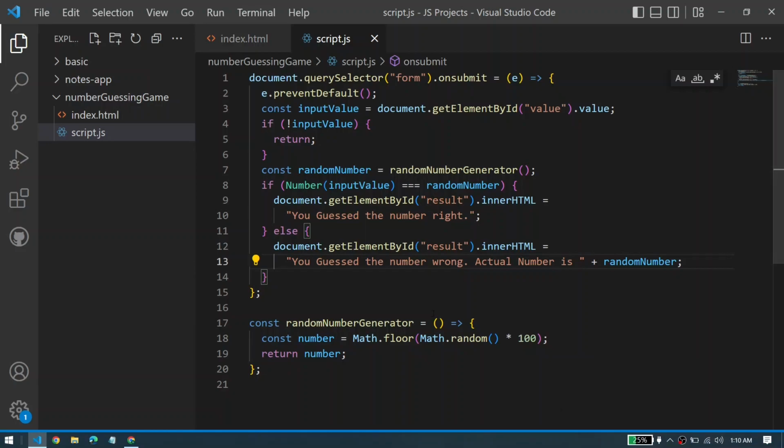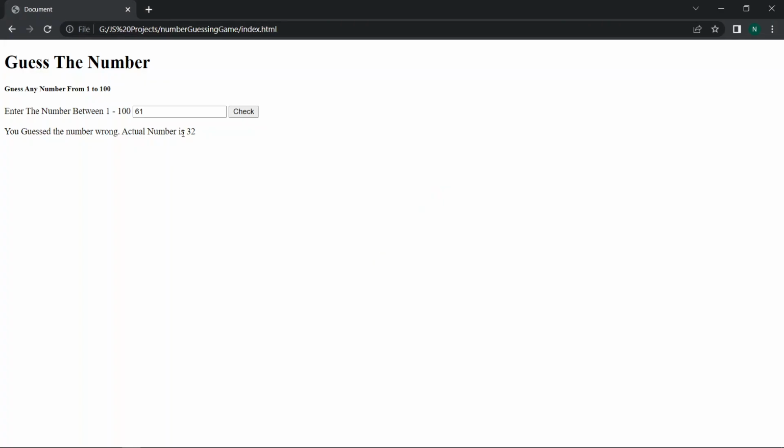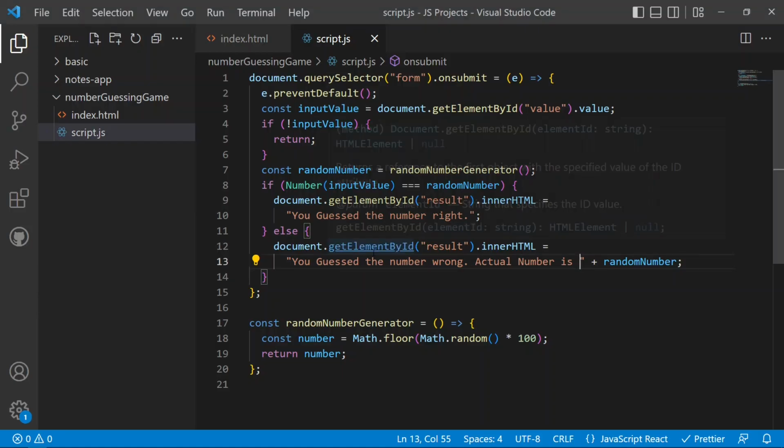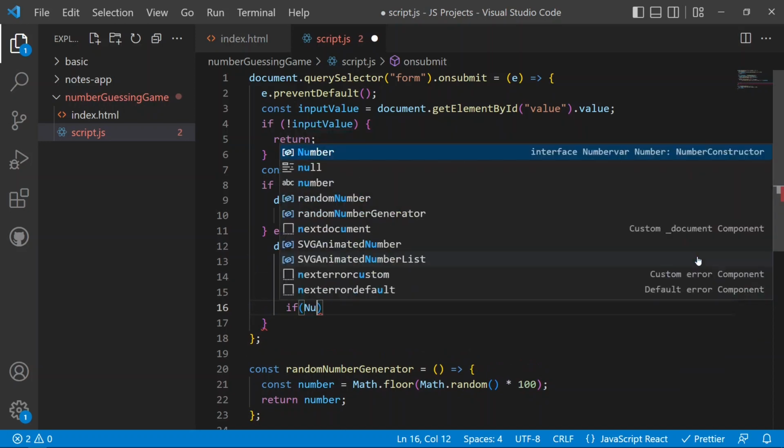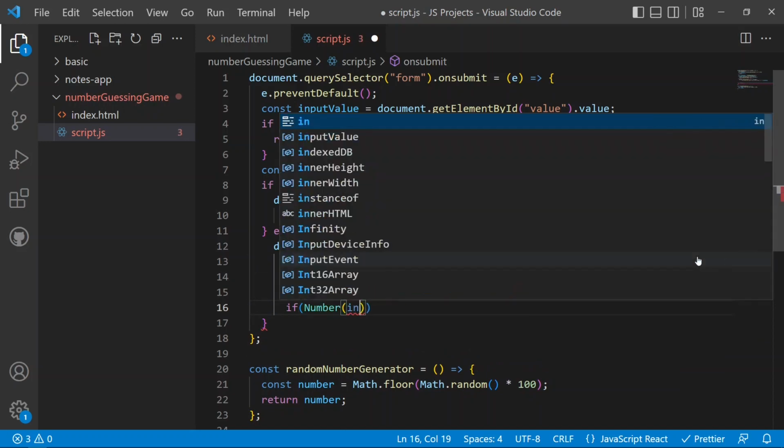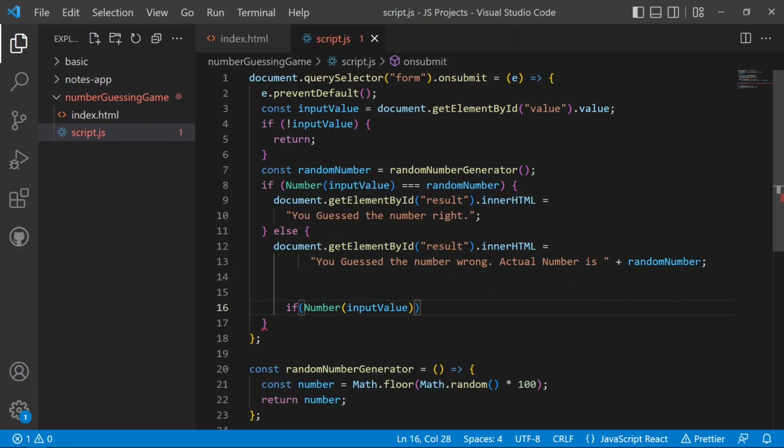And now what we can do is provide some more validations. We can create a functionality in which, if the number was near about the actual number, then we can show a message. So for that we can move on again to the document, and here inside the else part, we can check another if check. So after that we can have another if, like the if, we can have here the input value. So if the input value plus, we can give roundabout plus 20, so we can have here the input value plus 10 is greater than or equal to the random number.